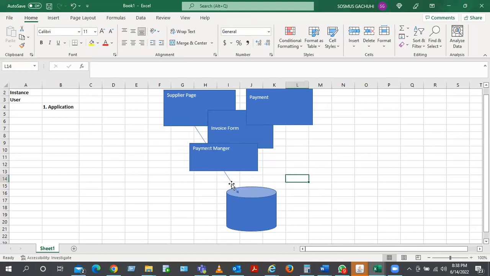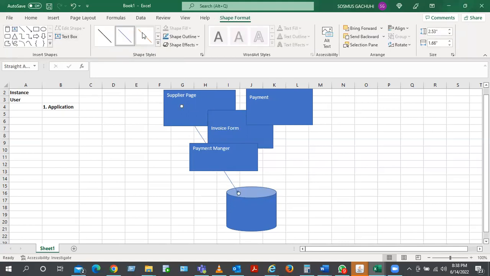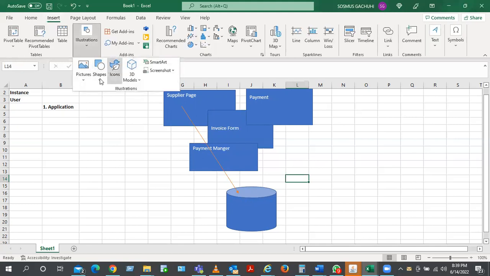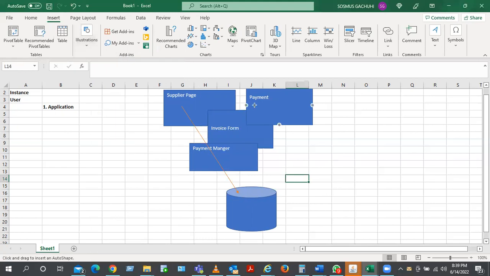Okay. So what I'm saying is, for example, let's make that one red. We are creating suppliers, and in supplier we have a number of them. Once we key in data in the supplier page and click save, it stores the list of suppliers, no matter how many they are, in the database. The same case applies to payments.